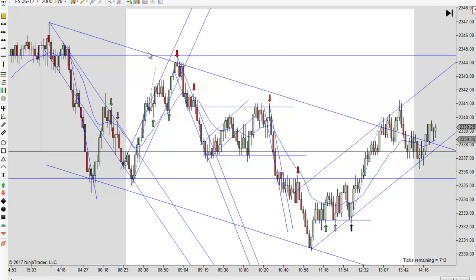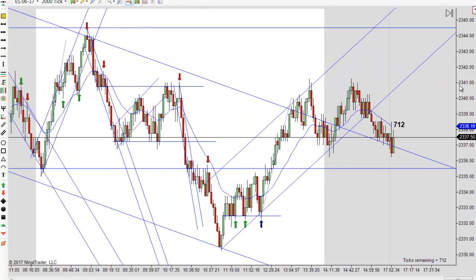You want to look for shorts at the highs and longs at the lows. And so you got to be real careful and make sure you understand where the highs and lows are, because a lot of times when you get in the middle, that's when you have the most problems. But it turns out most of your highs were right along this 23.41 level. We did push above that briefly right after the regular session opening, but we never could really get back above that 23.41.